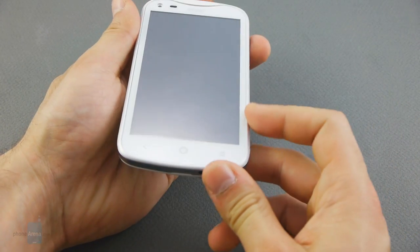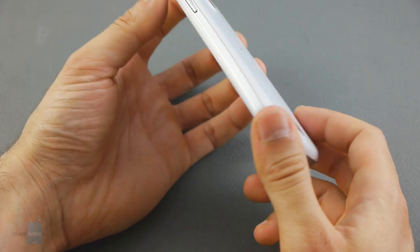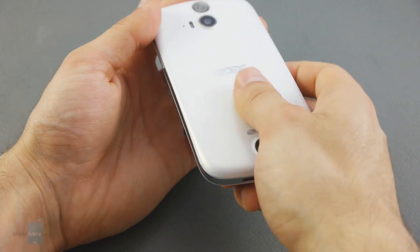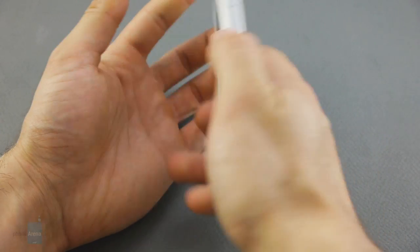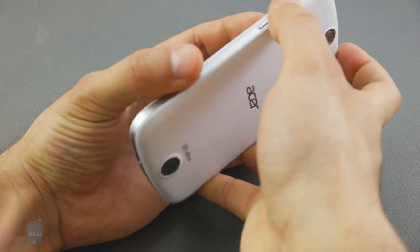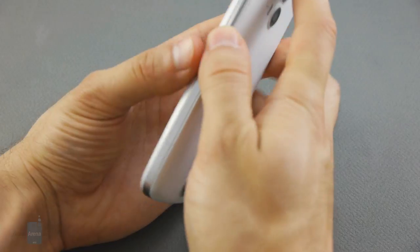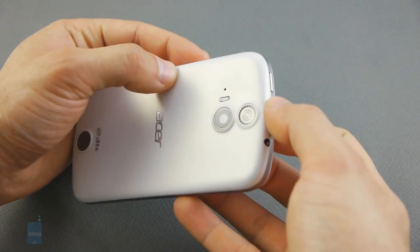The snow white color on the front flows into a pearl white tone on the back. On the back also, the plastic is soft to the touch and it feels a bit rubbery, which is great for a comfortable grip. A thin chrome strip lies around the side, and there is a volume rocker on the right, and the lock key is located on top.